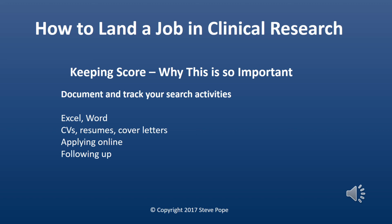Following up is very important. I highly recommend, after you've had an interview, send a written thank you note. It makes a huge difference when somebody gets a note in their office that's addressed to them and has a short little note, thank you, from you. That makes a big difference. You can send email, that's fine. I'm not opposed to that. But the handwritten note really has a major, major impact. So don't forget that.